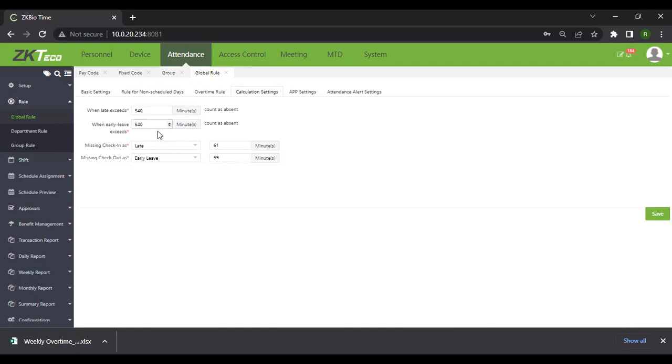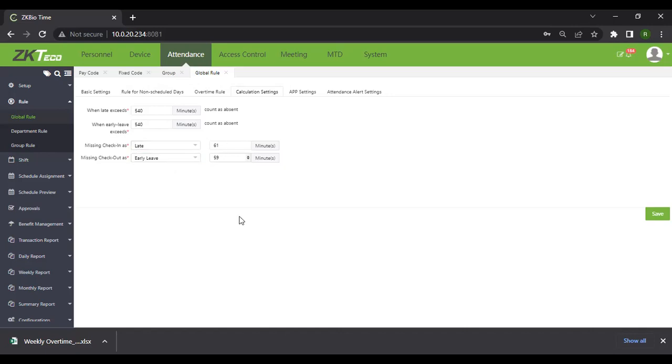And then missing check-in. If a person forgot to check in, are they going to be calculated as late? Are they going to be counted as absent, or is it going to be incomplete? On the incomplete option, this will just be blank on the report, so you just have a blank space to see that this person forgot to clock in.